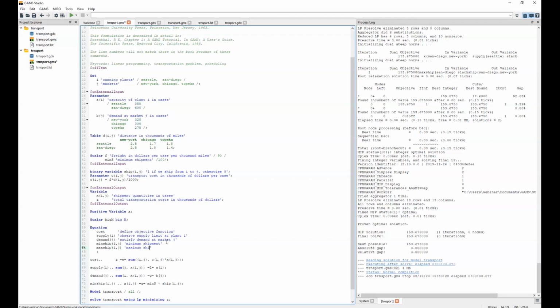So, maximum shipment. And how does this look? Well, we start again with the name, max ship. And for all plants and for all markets, we want to say that the shipment quantity must be lower or equal to our big M value multiplied by our binary variable.